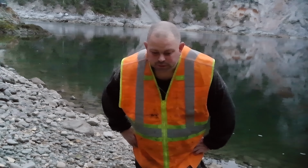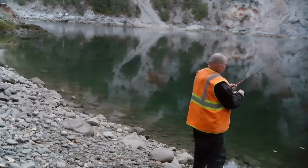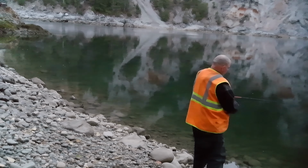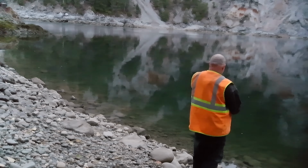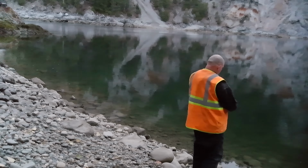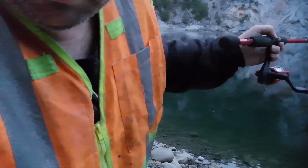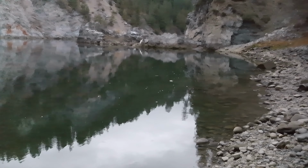So let's hope in these next couple of casts, before the battery runs out, we can make something happen. And do one or two more casts over this way and see if we can't snag something before the battery runs out.